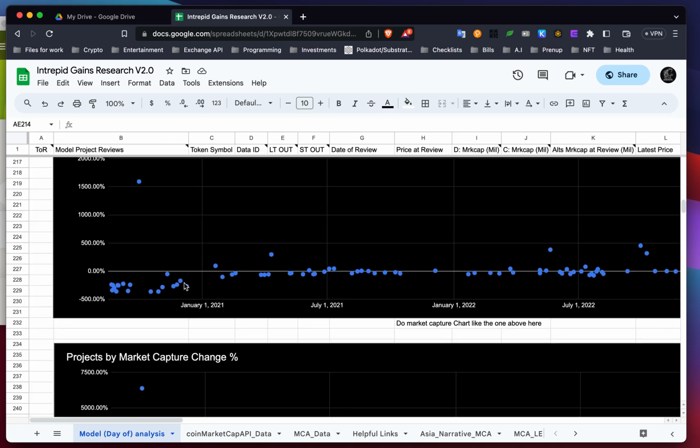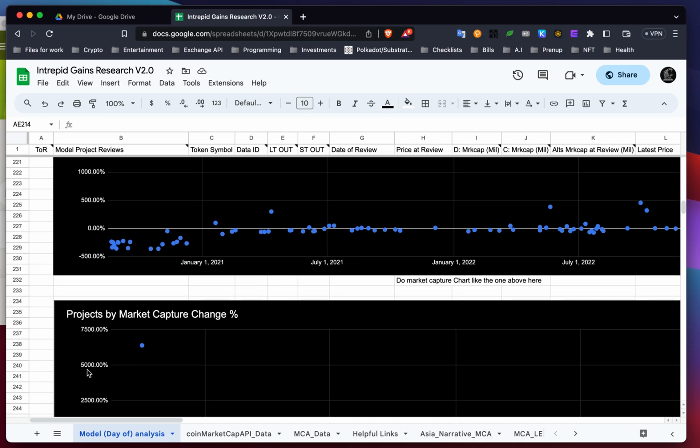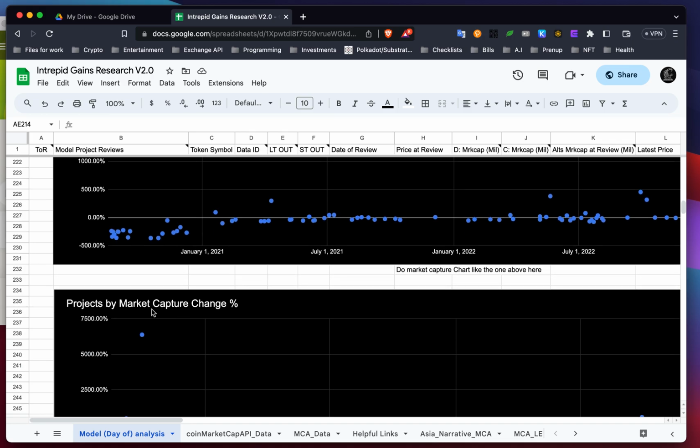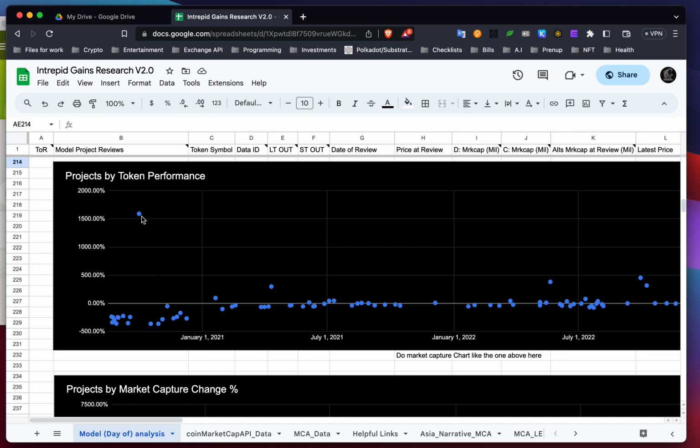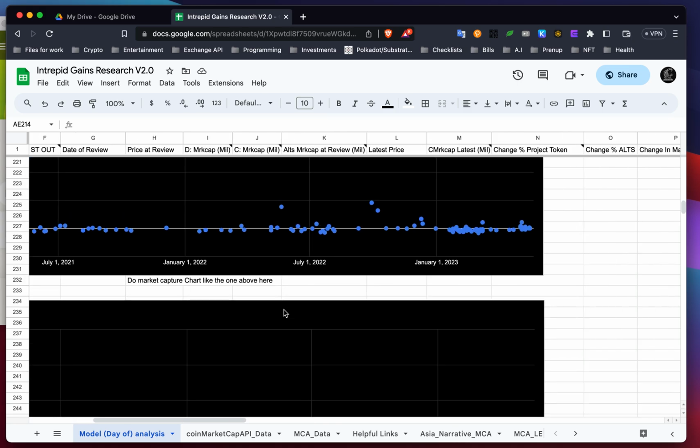And yes, Luxo did much better for its founders, obviously, because they have a zero entry price, but also the market capture of Luxo was much higher, like above 50x, whereas the shareholders only got like a 15x. Still, at least it's a 15x compared to the other ones. So you've got to think about things like that as well.